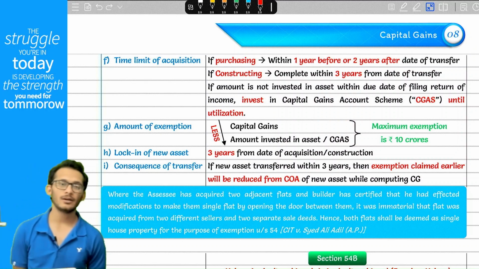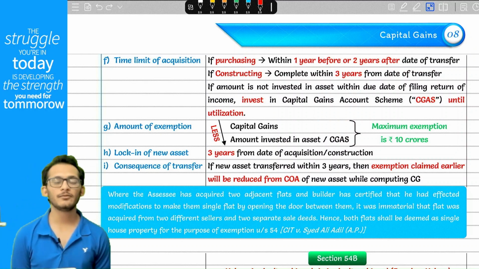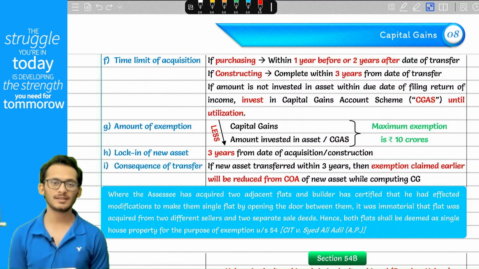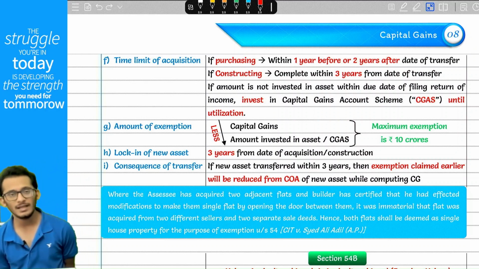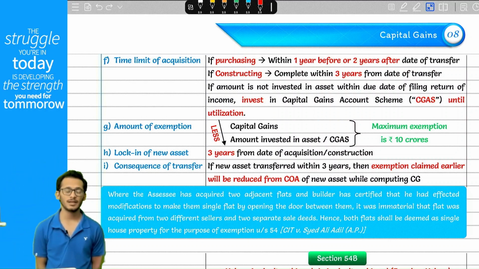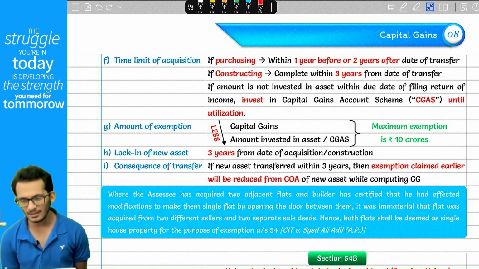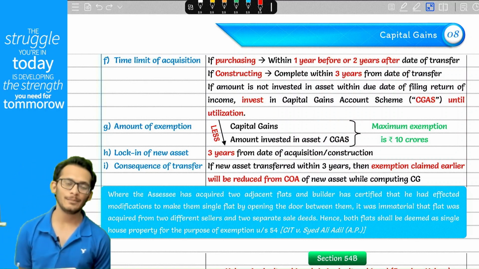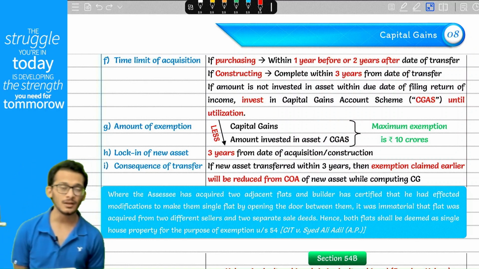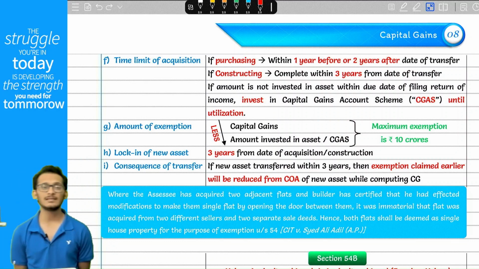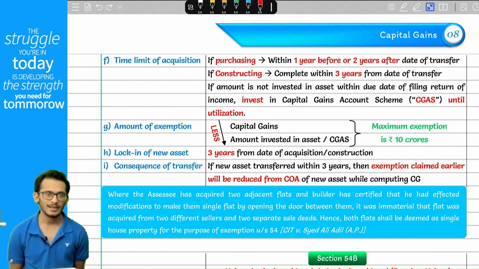The assessing officer cannot come and say that you only received the full value of consideration as actual consideration in your hand right now, and therefore any investment happening beyond actual consideration cannot be claimed as exemption. When the income tax computation itself allows stamp duty value to become the full value of consideration, investment happening to that extent is also eligible for exemptions.